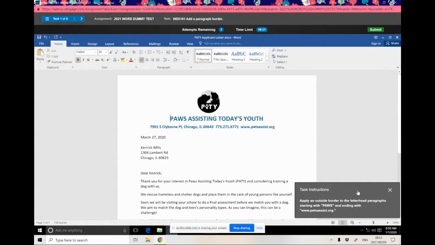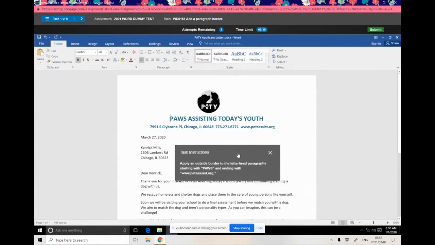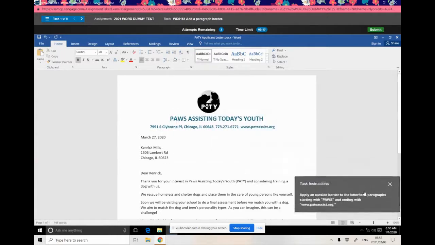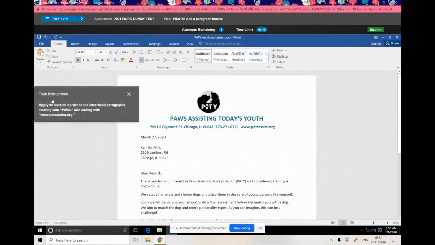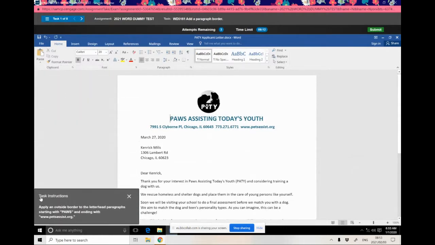This is usually when it's blocking where you're supposed to do the work. So you can actually move the task instructions. So I will move it to the bottom left.